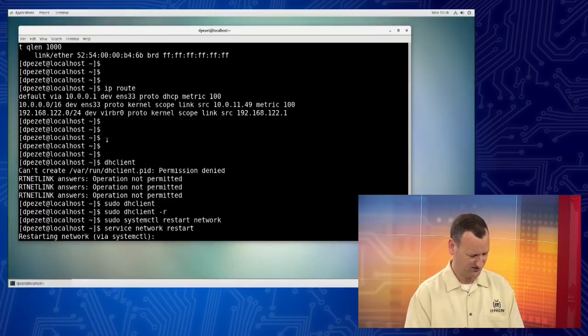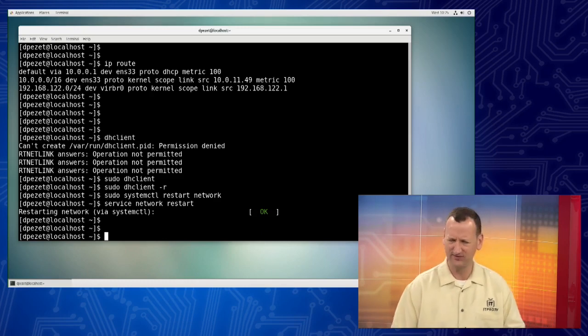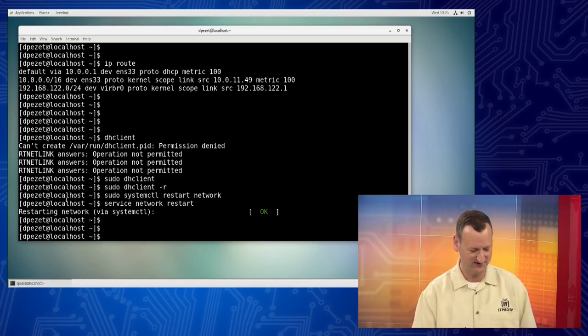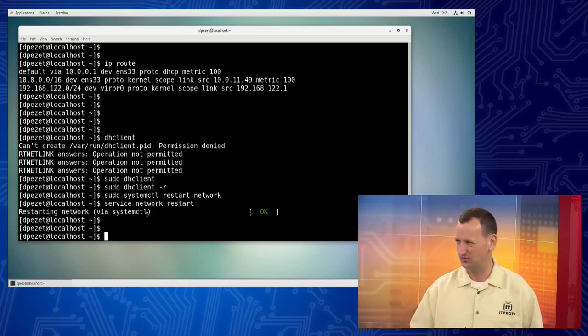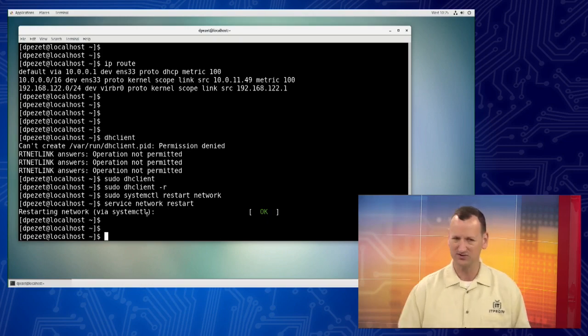Oh, did I forget to sudo that? I did. So anyhow, it converts it in CentOS, and I believe Ubuntu does this as well. It'll take the old command and automatically convert it over. See how it says via systemctl? So the old command still works, but don't get in the habit of using the old command. You need to learn the new stuff. Systemctl restart network. So a little bit of variation here. On the old one, it was service network restart. Slight difference there. But those little steps right there can save you from diving into configuration and changing settings. Sometimes you just have to restart the networking and your system comes back up.